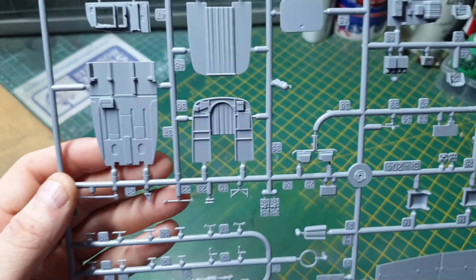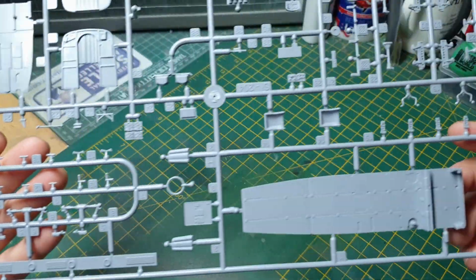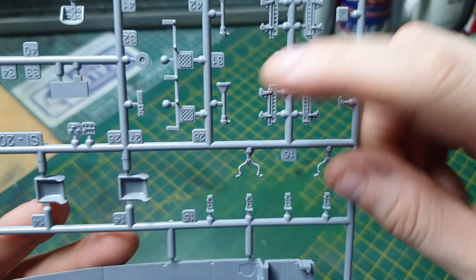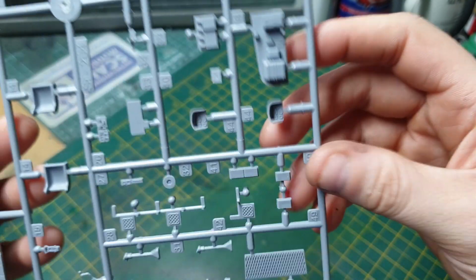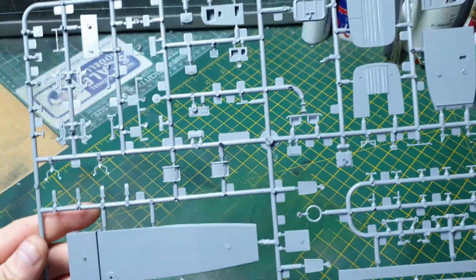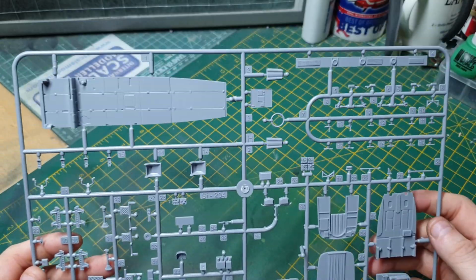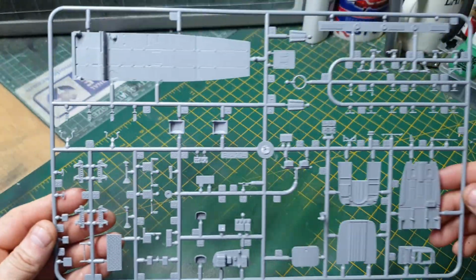This one again. Bulkhead, cockpit floor, fine detail parts, landing gear, possibly some of those. There's the main bottom of the floor of the back of the aircraft. We have got some fine detail parts, diamond pattern flooring, probably a step, another bulkhead with some radio equipment on it. Not really nothing on this side. There's another door with hatches on it. An oval aerial. So this is nice detail on this sprue. Nice parts.